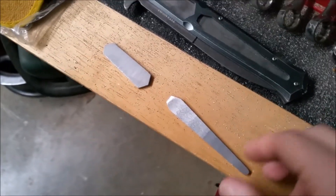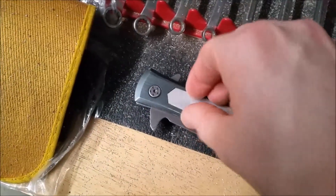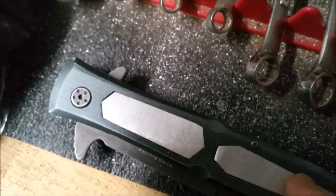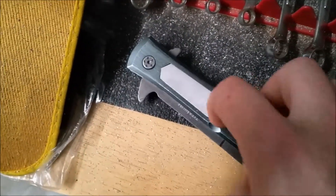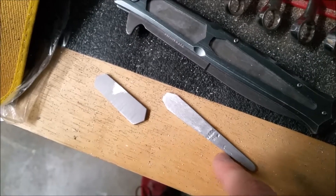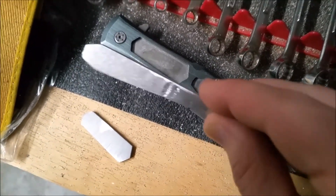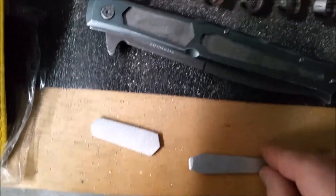Here are the two pieces - I figured I wouldn't record the sanding and using the hacksaw to take it off the bigger piece because that was long and boring. If I just drop them into place here, they fall right into place. They do have a little bit of gaps between the actual metal piece and the side - they kind of rock back and forth right now because they're not glued in, and again they're not perfect because they were done by hand. They're super clean, they're flush with the body of the knife. I was hoping to put the impurities in - this impurity used to be a lot bigger. I was going to have this side up with this nice big impurity in it, thought it would look really cool to give it character, but when I tried to sand it one last time I ruined it. So I just flipped it over and tried again.